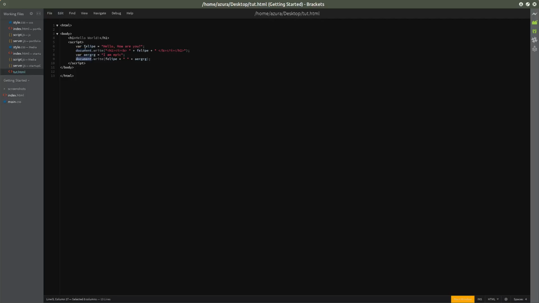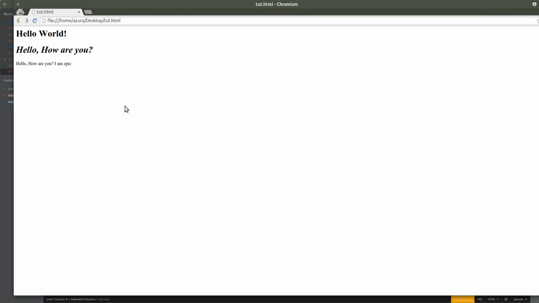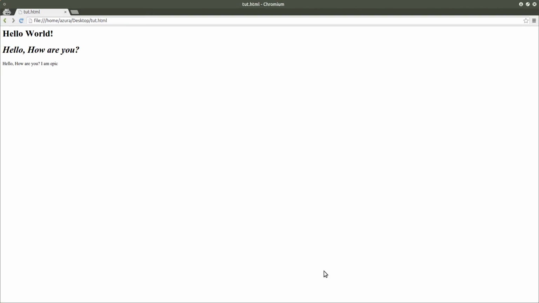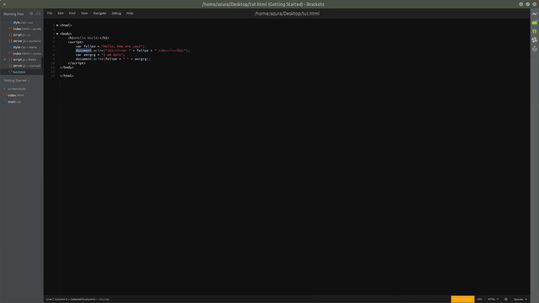We have a basic understanding of what document does. It's like a calling of the whole HTML document, or I guess whatever markup you're using that's compatible with JavaScript.